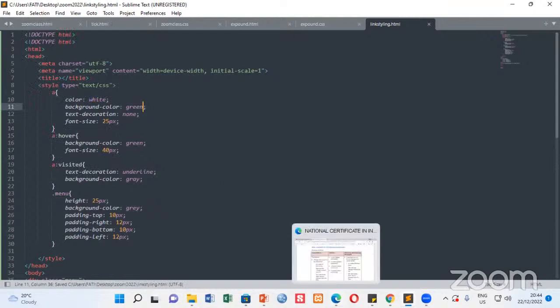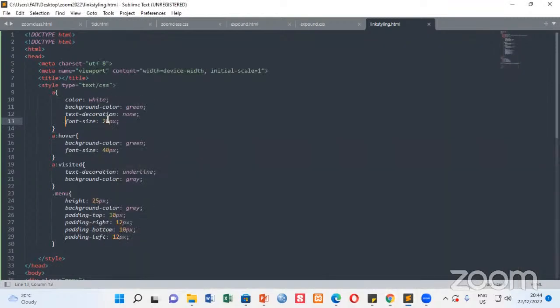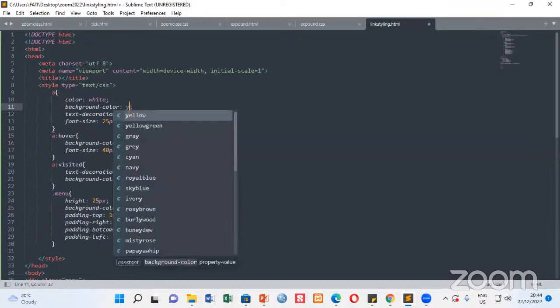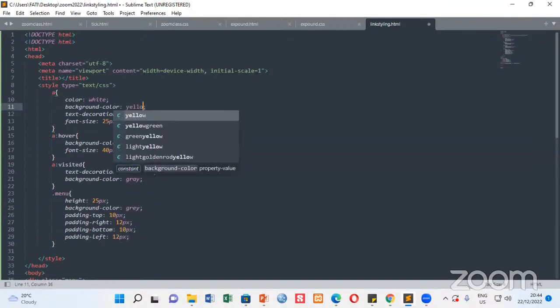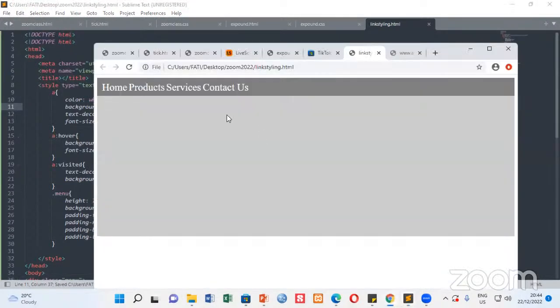That is why we are not getting what is this. Change it to yellow and see the link.